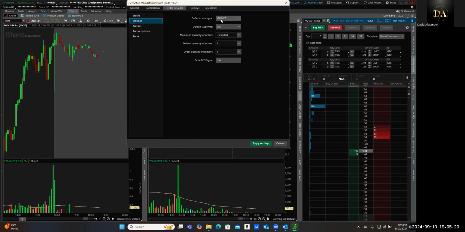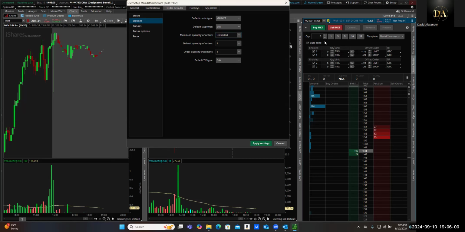And I'm a market guy. I like to get in right as the market, right then and there, at the most available price, whatever the available price is. I want to get in right there. And then you can change the quantity max to 20, 50, 100, whatever you want to do. But for this example, I have a default as one, the default quantity order, and that's going to be basically this first button here. It's a one, but if you want to say your default is going to be 2, 5, 10, that's going to be the first button here. The other buttons are going to default to how TOS sees fit. I don't know the math behind it, but you'll see that in a second.